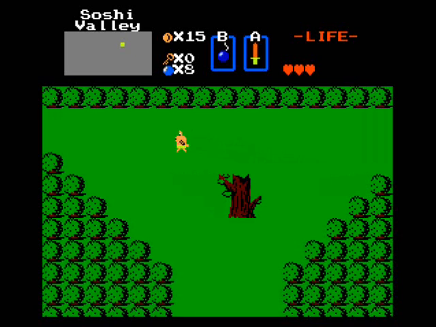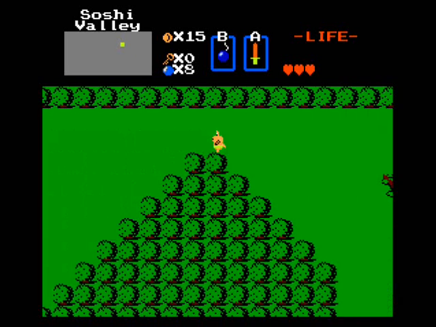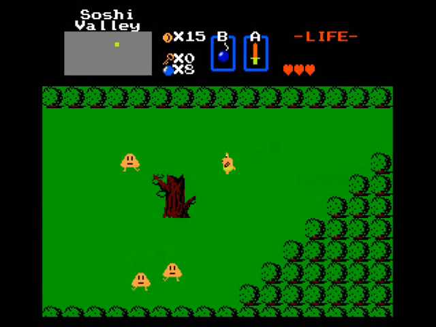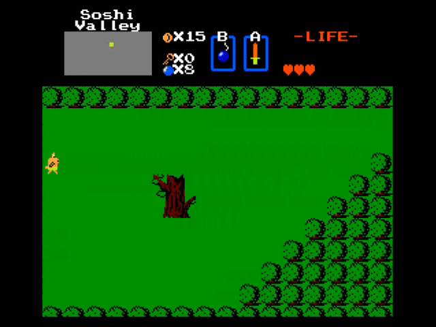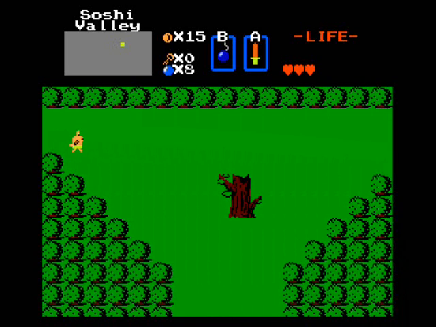Except that there are a lot of levels, none of which I can seem to find right now! Thank you, Soshi. Oh no! Dead end! Soshis cannot cross water without a ladder. Just like Link!